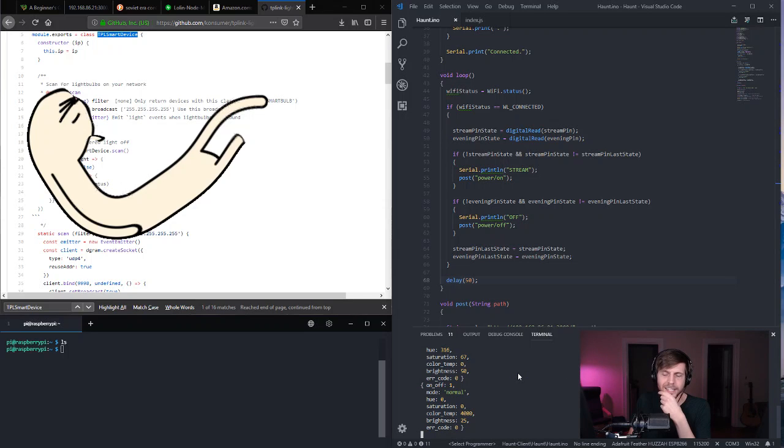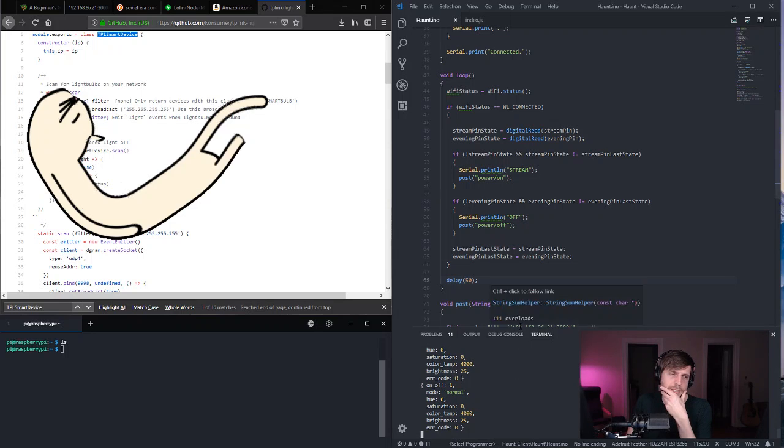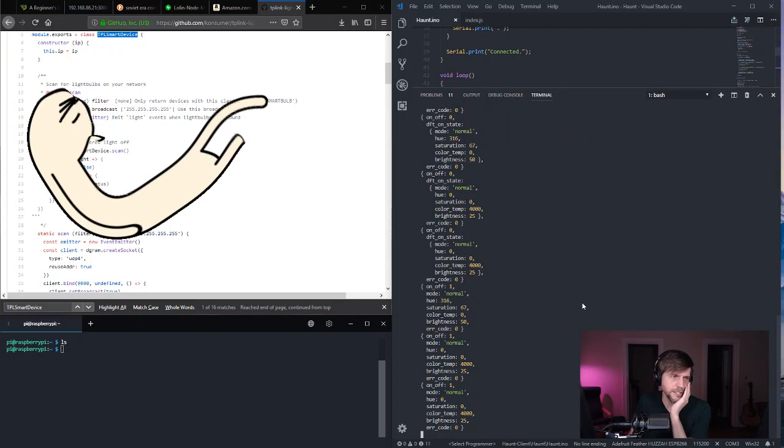I think it's not the hardware, because if one of them works, then they should all work. So I mean, maybe I can see if it's actually throwing errors here.